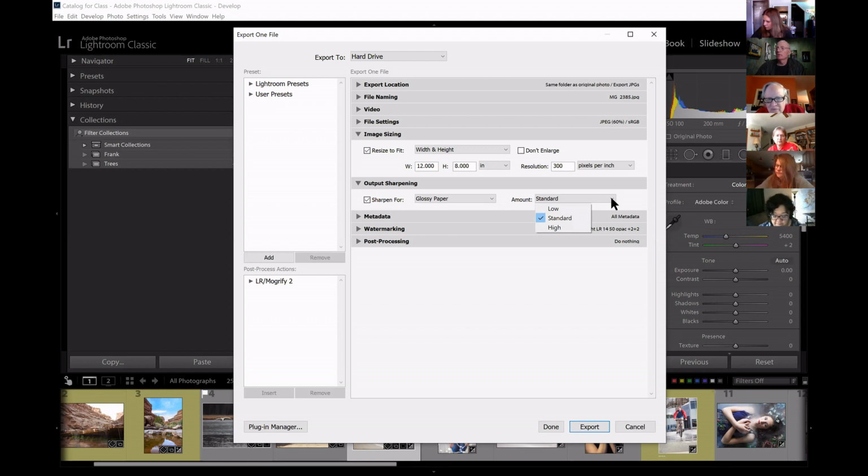You would see it in people's eyes. If they're a light colored subject in front of a dark background, you'll see weird halo effects around them. So for most of our output, we select for printing glossy paper and standard, unless we're printing on a true matte paper, in which case we'll select matte paper, but we also leave the amount at standard.